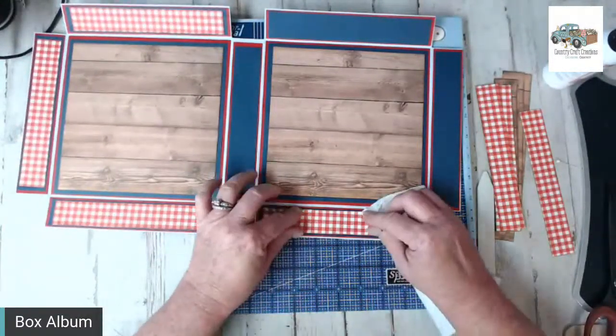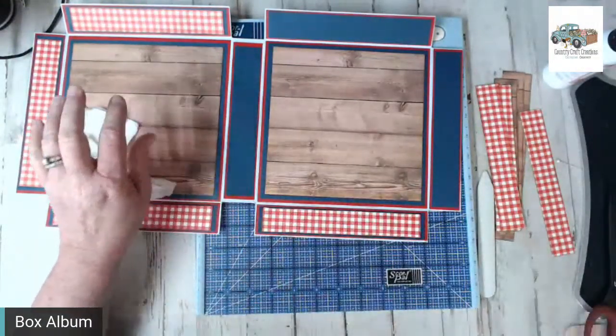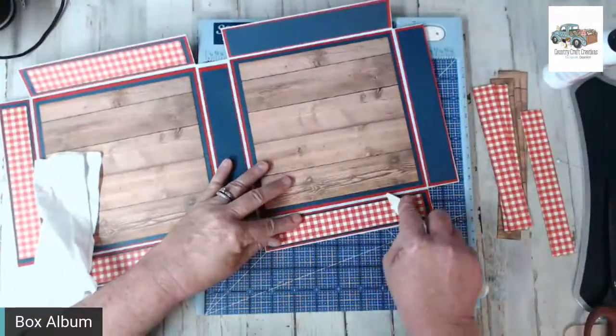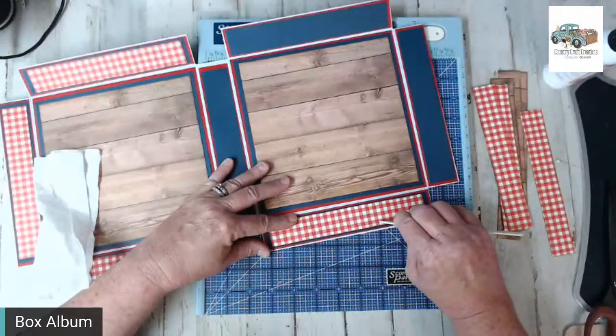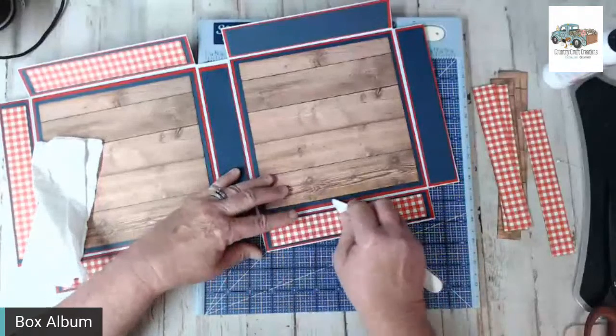Ah, Erica, it's supposed to start raining here, but then we're going to be in the 80s and 90s next week. So it's probably our last bout of rain for a little bit in the summer here. And we're going to get hot, which is just fine for a while.